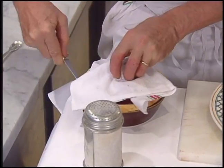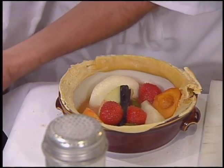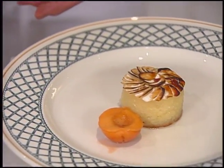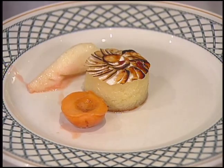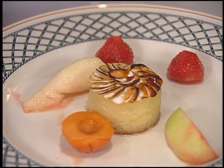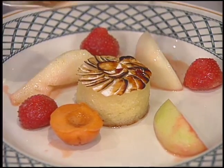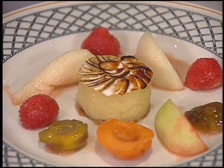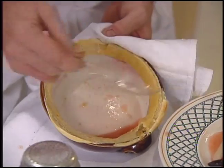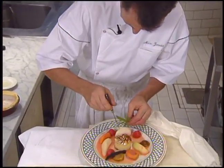The cocotte is out of the oven. C'est là que se dégage tout le parfum de la vanille et des fruits. Et là, je dispose les fruits autour du bostock. A garnish is a sprig of the pungent lemon-scented herb, verbena.